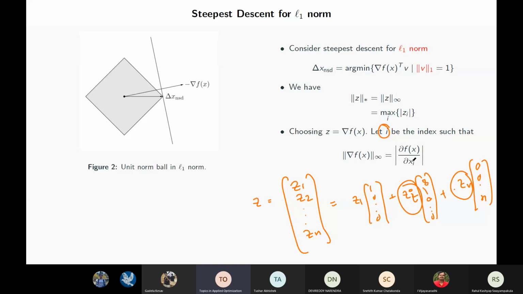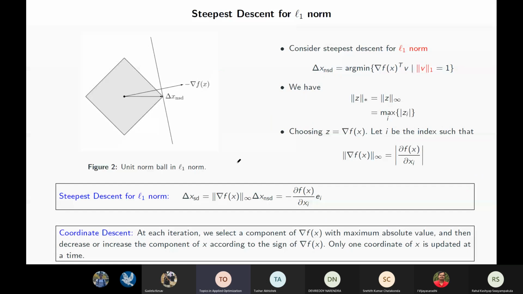So in the previous case, we had an ellipse, and in the ellipse, the stretch was defined by the eigenvalues and eigenvectors of P. In this case, the maximum stretch is defined by the largest component, or in which axis you have the largest component, and that is the direction you are supposed to go.